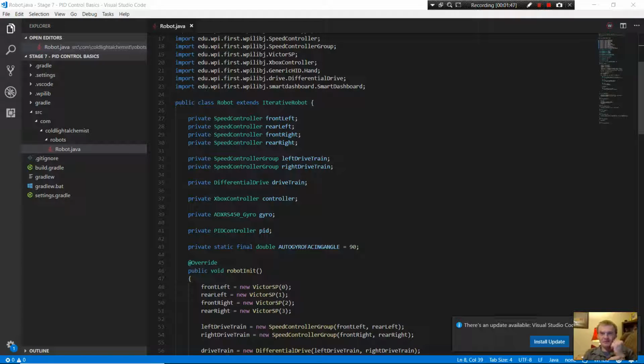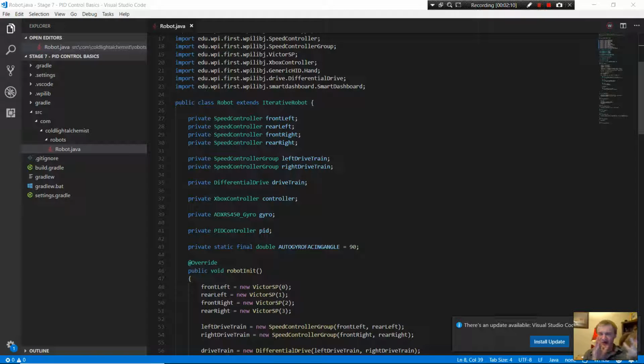It takes all of the information about how far you've already gone and where you currently are, and tries to figure out what it needs to do next based on that. And then the D portion, the derivative portion, basically tries to figure out where you want to go next. It's basically a future assumption.